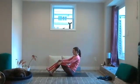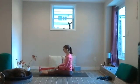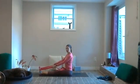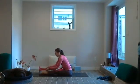Feet come down. Exhale, let the legs be long. Shoulders over the hips. Maybe the back feels longer than it has before. Now pull on the strap, walk the hands towards the feet. Forward fold.